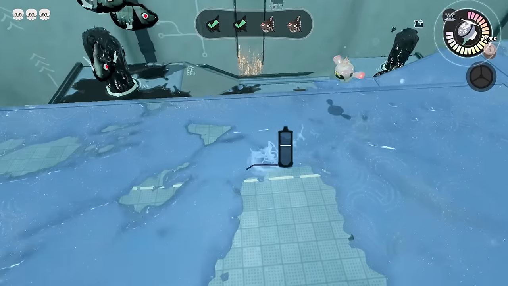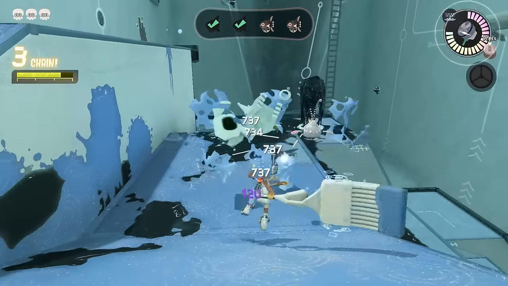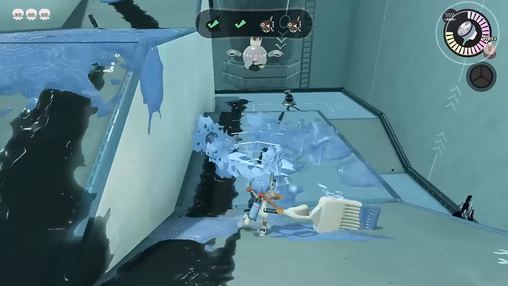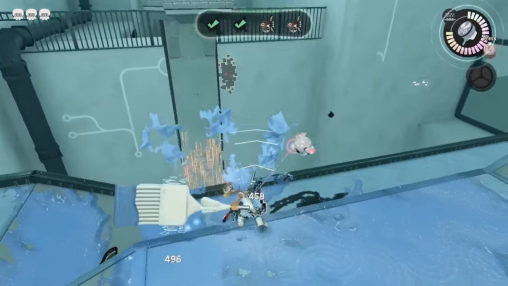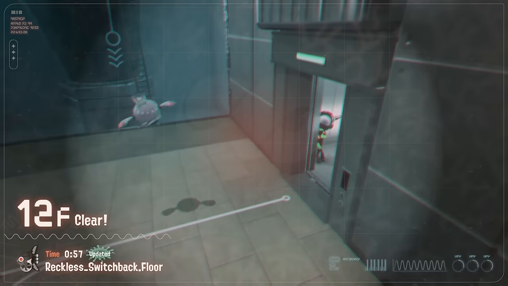All right, let's see what we got. Where's the next fish that's fleeing or whatever? All right. Got him. Got him. That one was easy because of just the way it was structured.